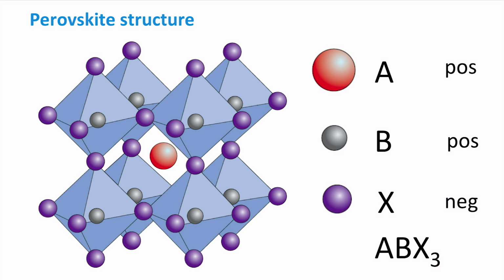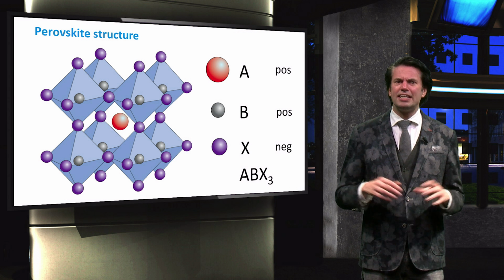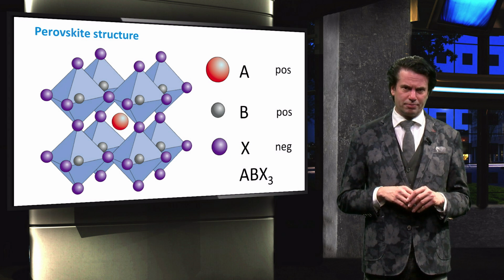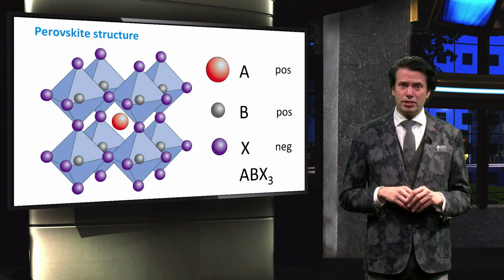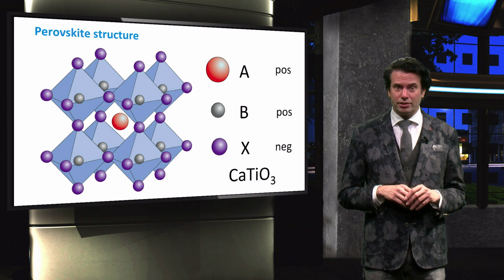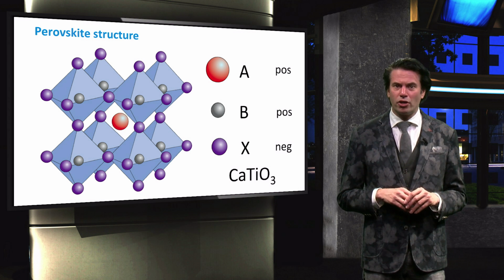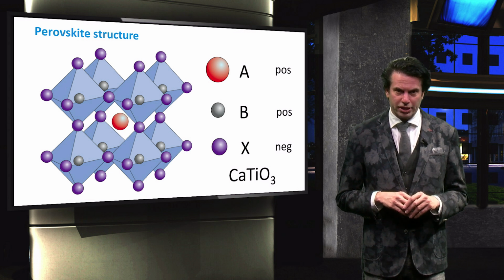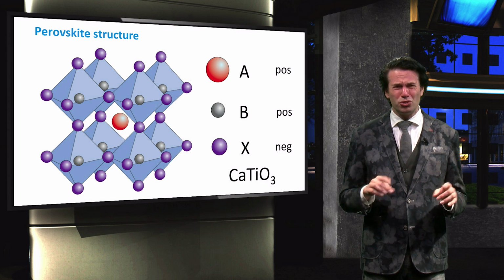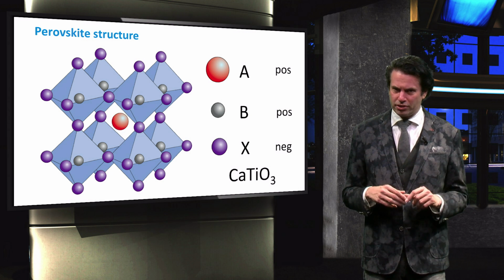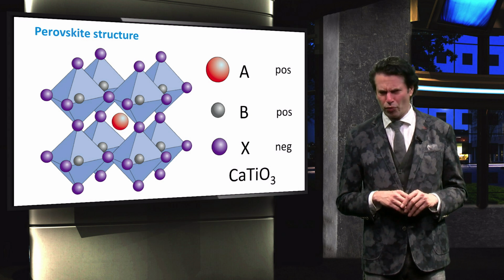Perovskites are minerals with the general formula ABX3, where X is an anion and both A and B are cations. An anion is a negatively charged ion, whereas a cation is a positively charged ion. The mineral perovskite, with the formula calcium titanium oxide, is named after the Russian mineralogist A. Perovski, who lived from 1792 to 1856. The figure illustrates the general cubic crystal structure of the perovskites ABX3.